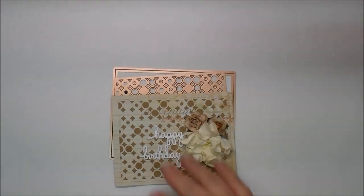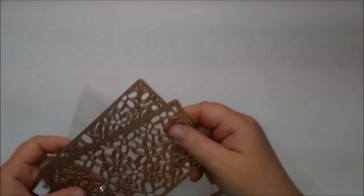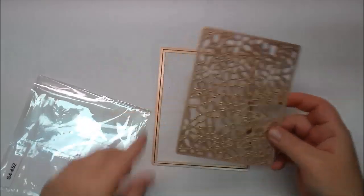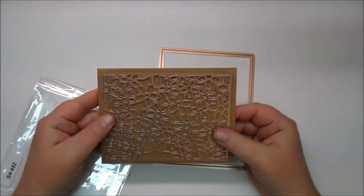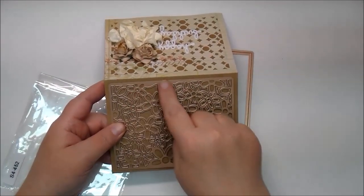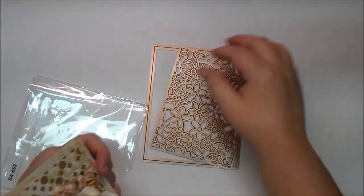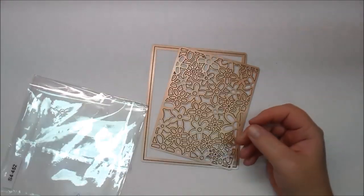And also I have a sample of this in black. This is again the Contemporary Circles. Then also I have another card front die to share, and this is the Floral Die. So again, you get the card front itself, and then you get the floral. So you could add this to the front of your card just like this. You would probably want to add a little bit of washi tape or low tack tape to it. Open it up and run it through your die cut, and you will get this cut out in the front of your card. But again, I chose with the Contemporary Circles to cut the entire front, and I was able to add it right to my card front. So it makes it super simple.